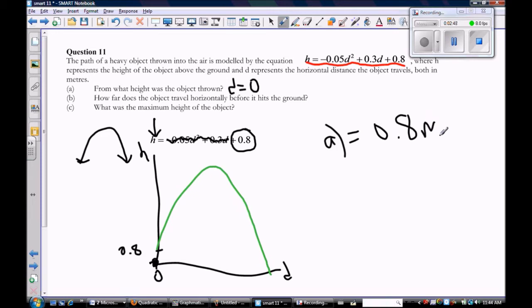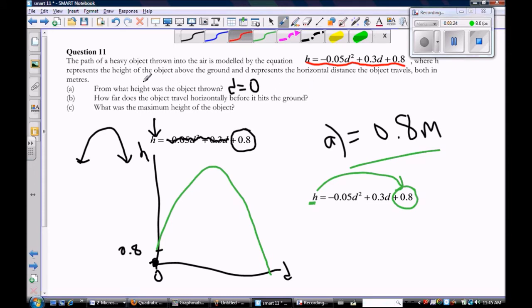There's no real math you have to show here. Your teacher should expect that when you're given a standard form equation, the only information you instantly know is the shape of the parabola, in this case negative, and the starting position of your projectile or your object. The starting position in this case is the vertical height at 0.8. So there's my answer for part A. That was pretty easy. So let's look at the rest of the questions we have to deal with.